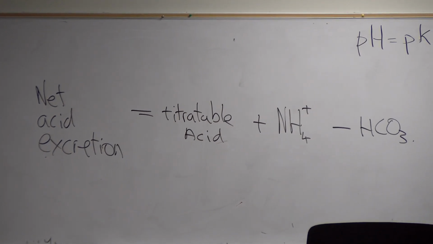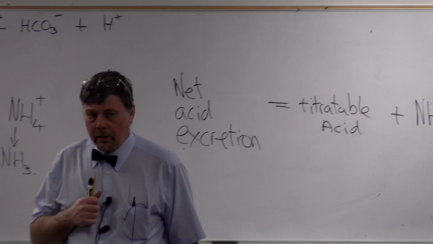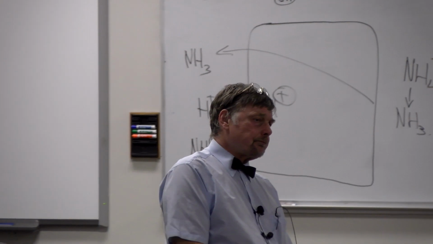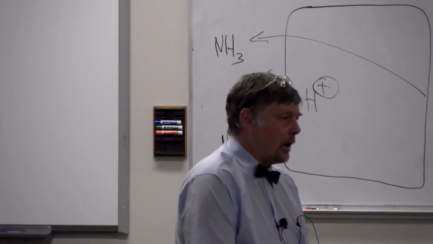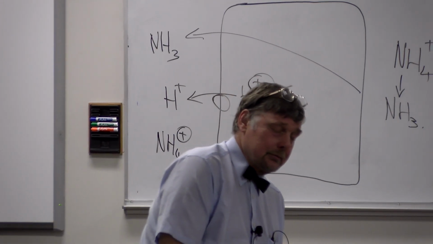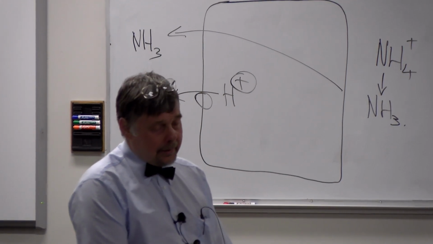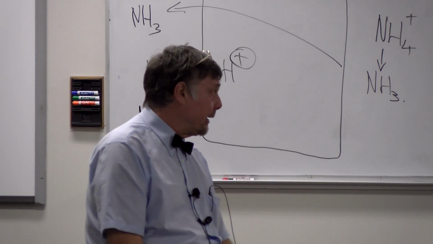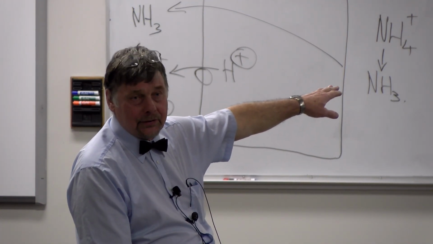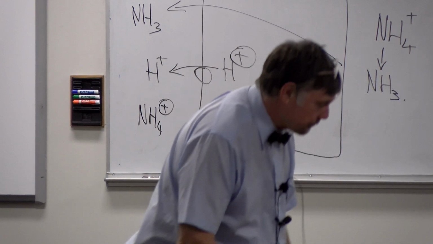Okay. So are we saying that if a patient has a renal type 1, then the net acid excretion is going to go down? Yes. So the question is, if you have a tubular defect in the distal tubule and you can't get rid of acid, then it will be reflected by a reduction in the net acid excretion.